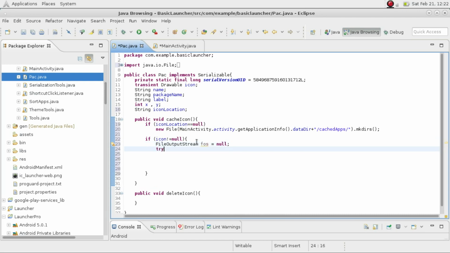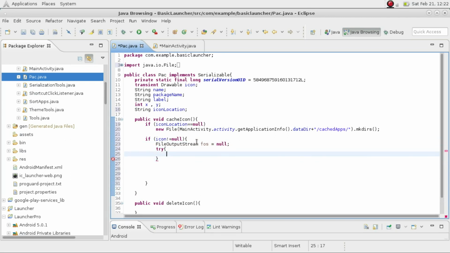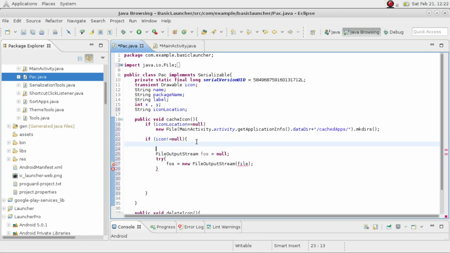then do a try statement, and inside the try statement we're going to do FOS equals new file output stream, and then this is where we're going to put the name of the icon. So let's actually set that up above where we're creating the file output stream.